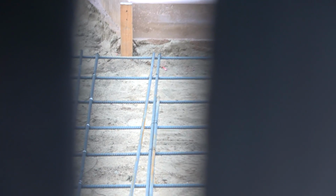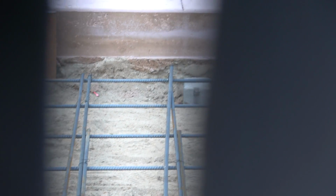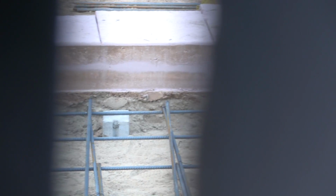Now, if we peek through a knothole, you can see a little rebar down there. And a curb, but that's not actually a curb. You can see the form just above it there. That's a planter. They are going to raise that level up. It looks like a curb, but it's not. In this area right here, you're going to see more gravel or some kind of dirt layer to bring that up, and then pour new concrete in that area.